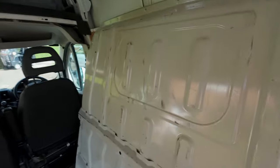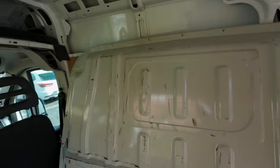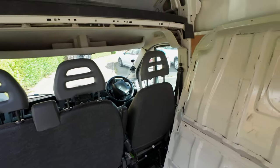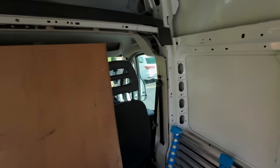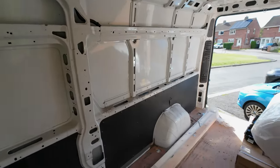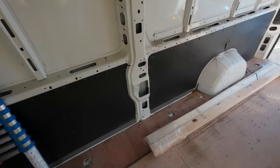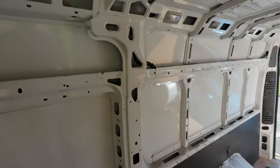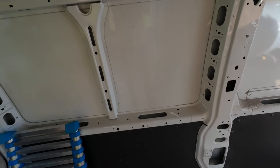So that's the bulkhead out. I shall get rid of that at the recycle plant. But there you go. The start begins. And there's that side done. Lining out, and as you can see, other than a bit of dust, which I think will clean up all right, it looks quite clean.